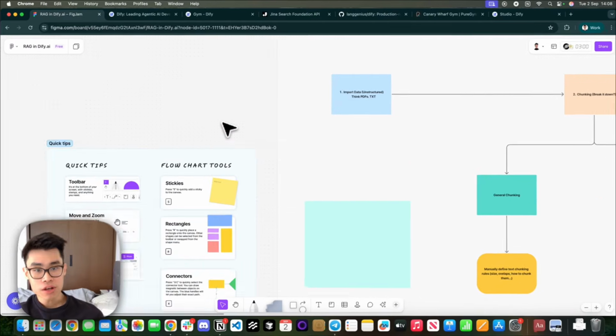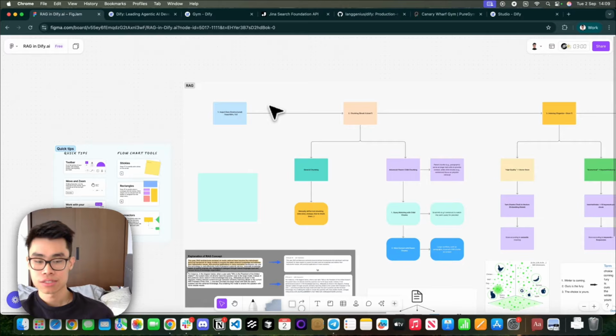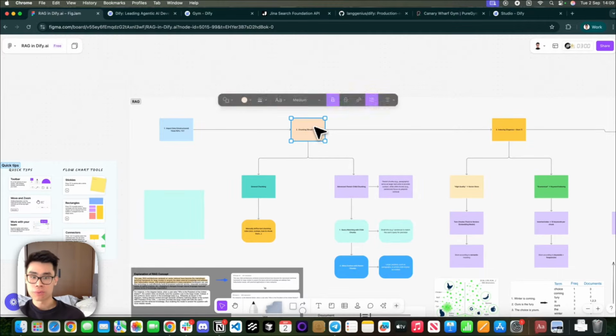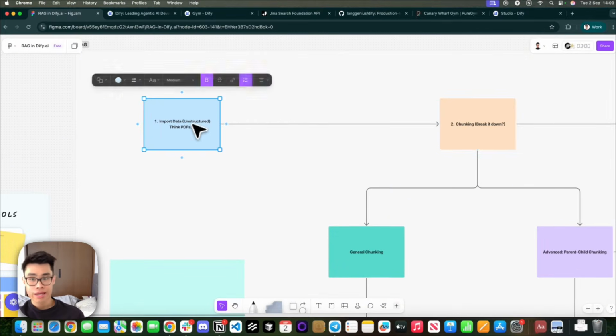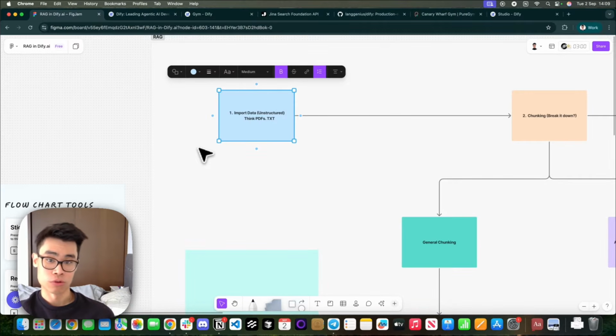Now, the first thing we're going to do is any RAG pipelines, at least in Dify. I'm going to be using Dify-specific keywords, but it can extend to any applications. It has 4 components. Importing the data, which is very common nowadays with these local tools, which is importing this unstructured data, PDFs, text, Word documents, whatever you want to call it, into a knowledge base. That's the first step. It's unstructured because it's text data.